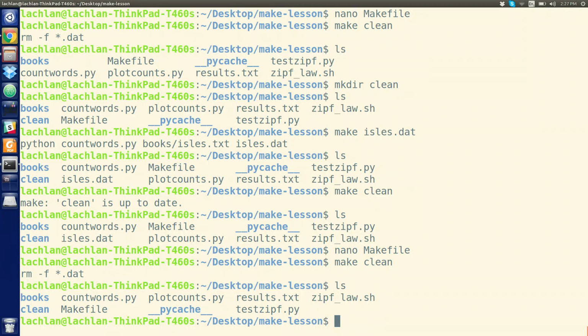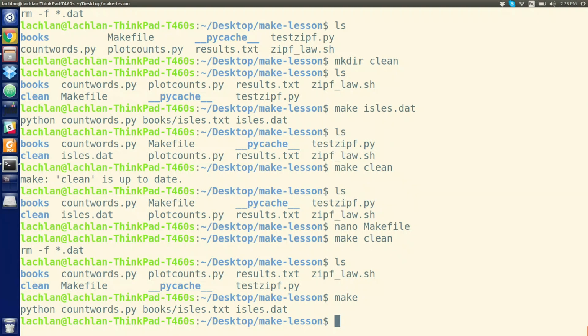Now the other problem that I potentially have in my make file so far is when I do run make, it's only creating aisles.dat and not abyss.dat, and I don't want to always have to write two things because I'm lazy and I want to walk away from my computer for weeks at a time and let it run code, right?